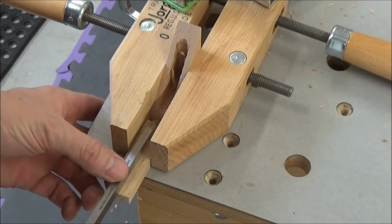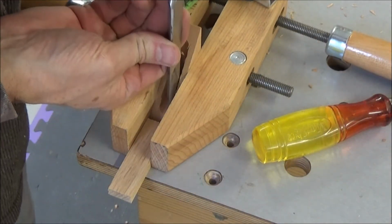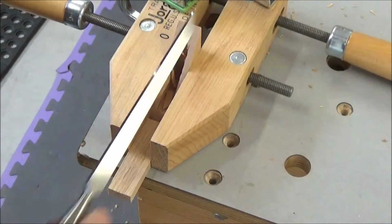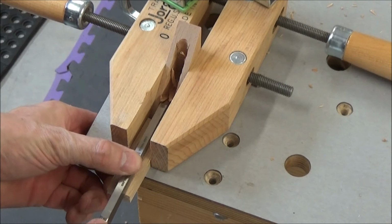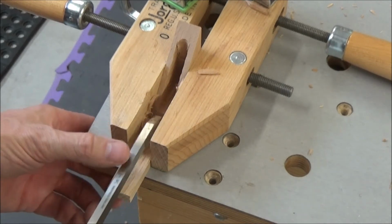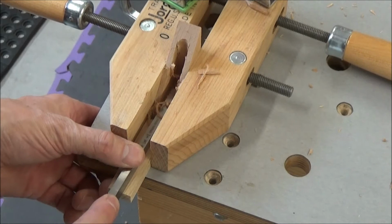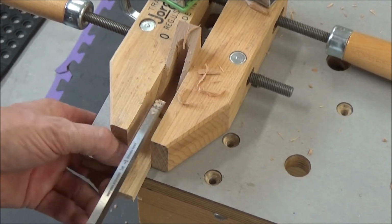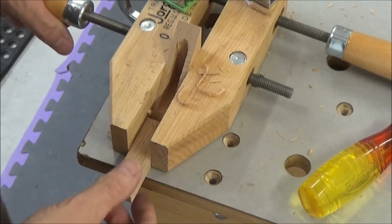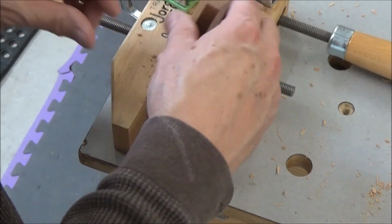That's better. That other one, that last one, I didn't have it seated all the way down the last time. Get that edge out here. That's much better. So now I know I got a nice clean shoulder. Consistent all the way back. Looks good, except for this corner right here.